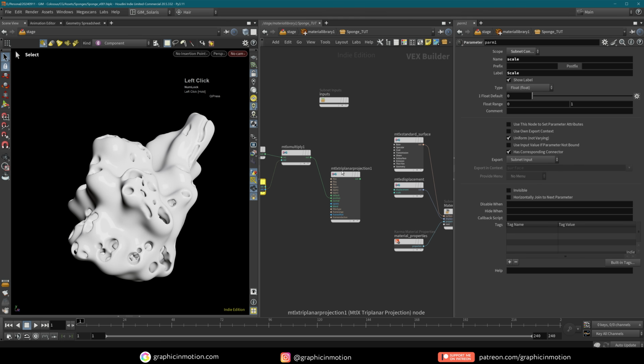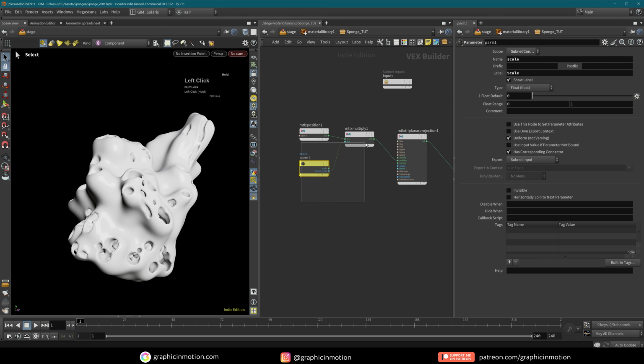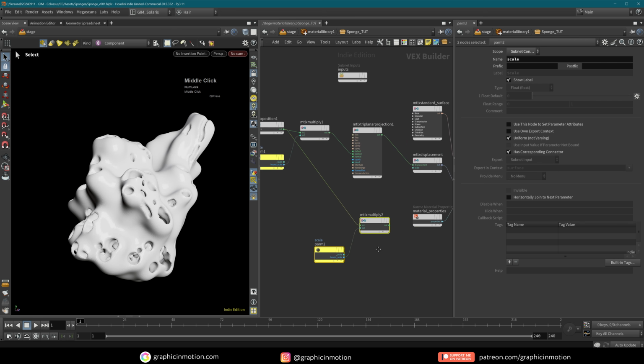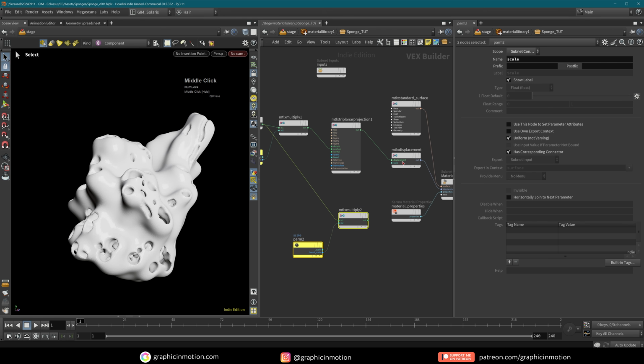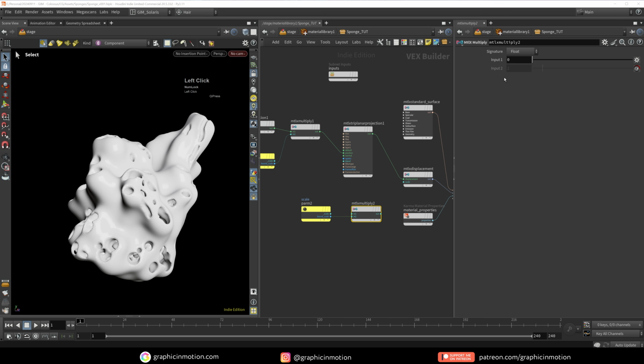And I want to use this triplanar projection for my displacement actually, because I do not have anything else. I do not have a colored texture and nothing else. I only want to use this to drive my displacement. So let's do this like so. And I want to actually copy these two nodes here because I also want to create a value for my displacement scale here. So in this case, I do not want to do a vector 3. I want to do a float.